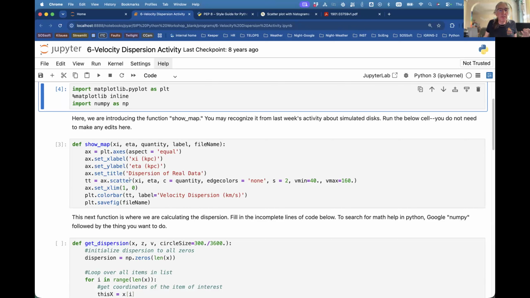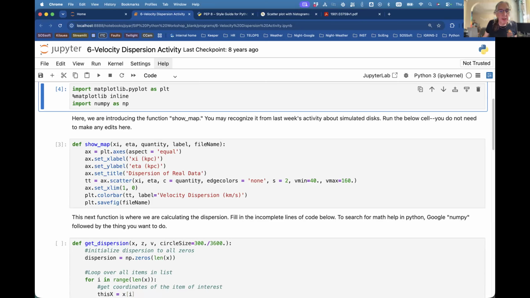So, let's see if I recall correctly here. We've got 3 arrays that we're passing here, all of the same length. We have our 2 spatial coordinates, and then we have the velocity dispersion as a quantity that we are passing to these data points.